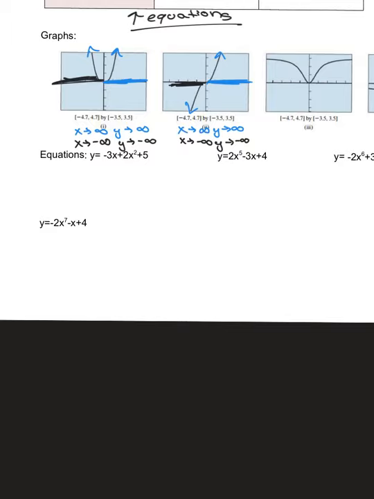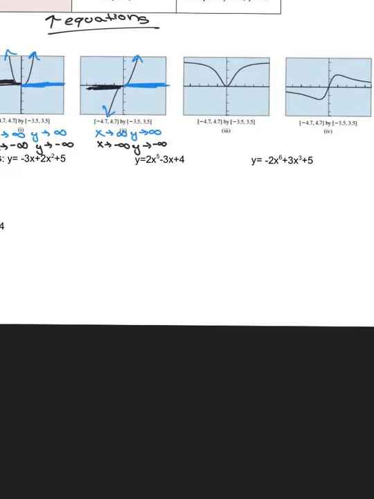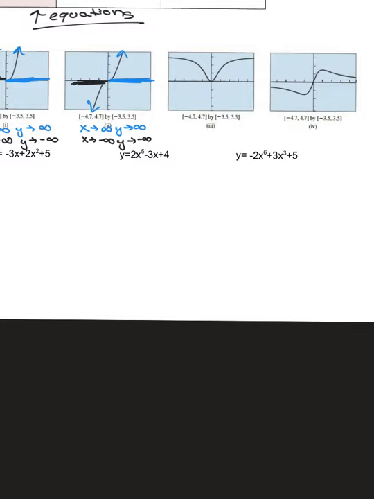Now if we move this over a little, let's look at this. Here we start to get a little bit different. And this is where the pre-calc comes in, which is a little bit different than what we did in Algebra 2. So if I was to draw these arrows, you can tell I have a horizontal asymptote here. Okay, so on both sides of these graphs, on the right-hand side again, as X approaches positive infinity, my Y is actually approaching positive 3. As I look to my left, I'm again approaching this positive 3. So as X approaches negative infinity, Y is approaching 3, which also in this case happens to be a horizontal asymptote.